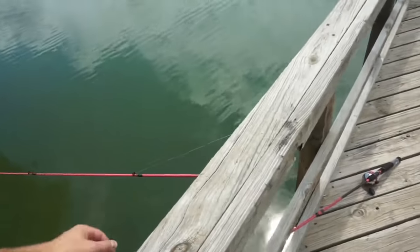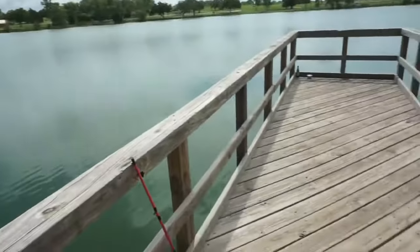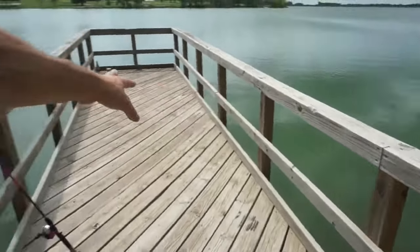Someone just left the fishing pole here. Brand new pink fishing pole. But here's our next dock. It's small, shouldn't take very long. Let's give her a whirl, shall we?